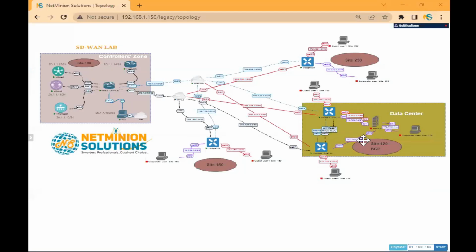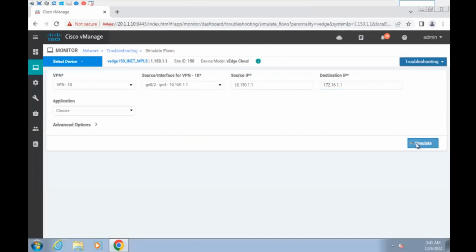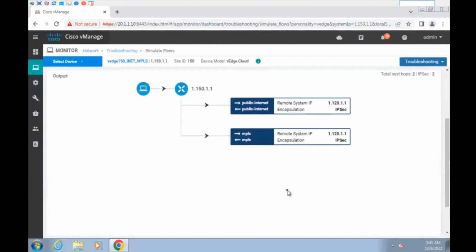For this to come up, I need to make this up. If it comes up, this route 172.16.1.1 will be up, and you can see a nice picture that you have 4 routes available, for public and then MPLS. Got this point here? Let me try to simulate.